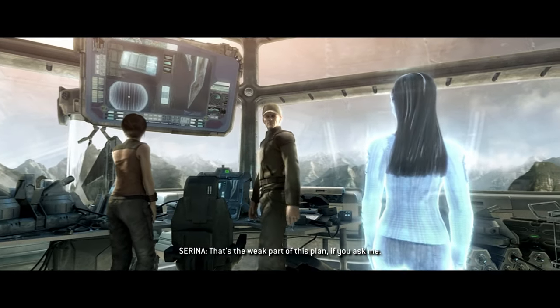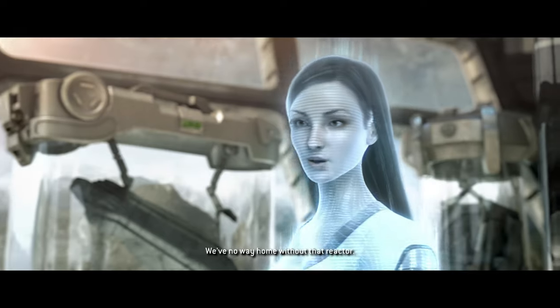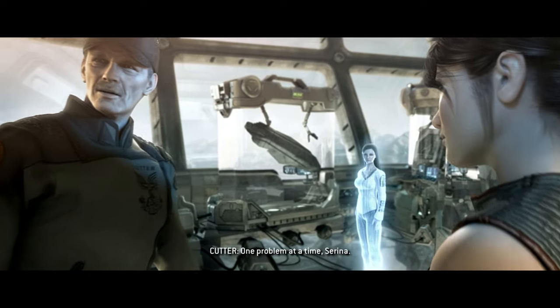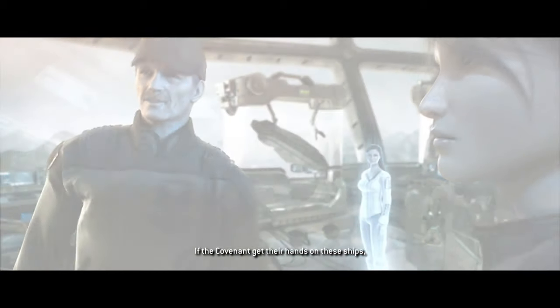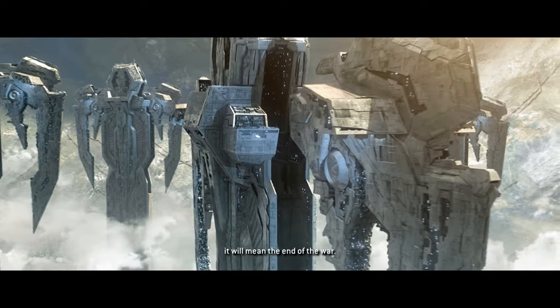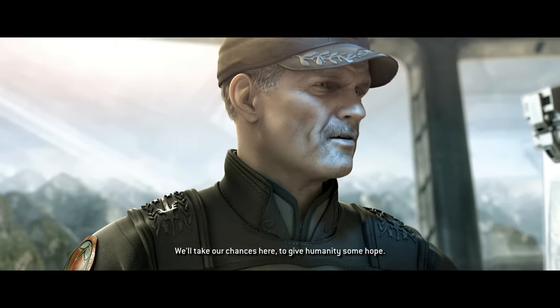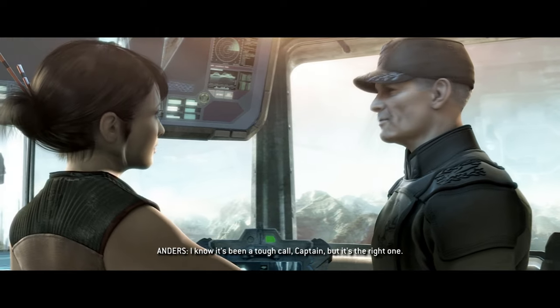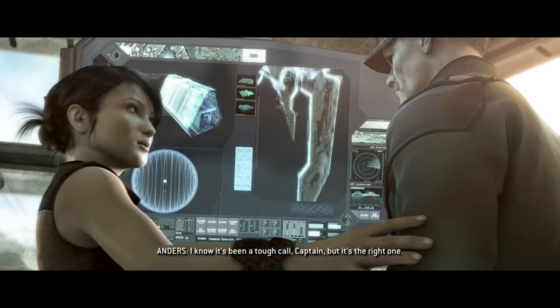That's the weak part of this plan, if you ask me. We've no way home without that reactor. One problem at a time, Serena. If the Covenant get their hands on these ships, it will mean the end of the war. We'll take our chances here to give humanity some hope. I know it's been a tough call, Captain. But it's the right one.